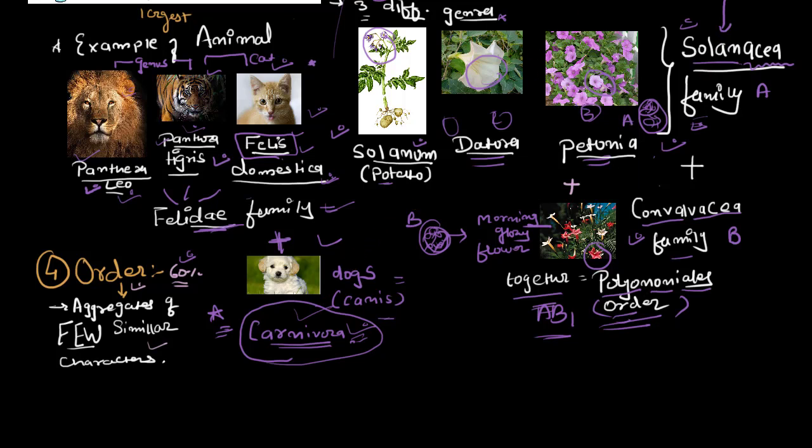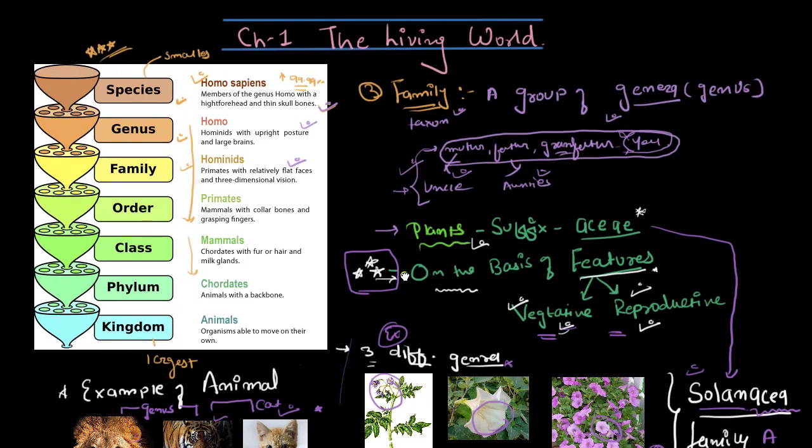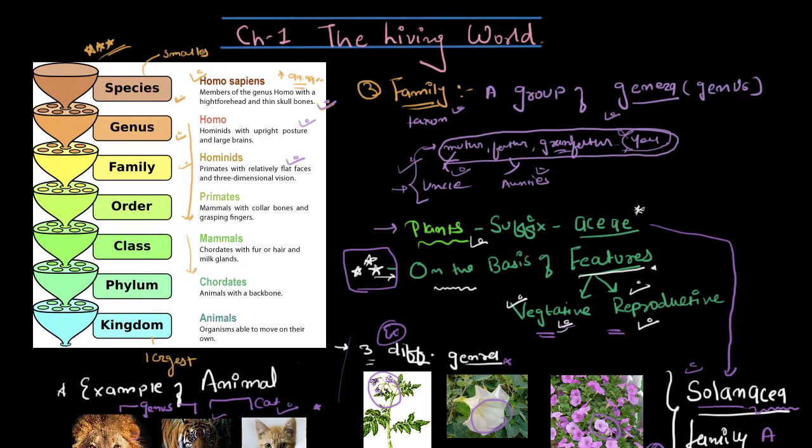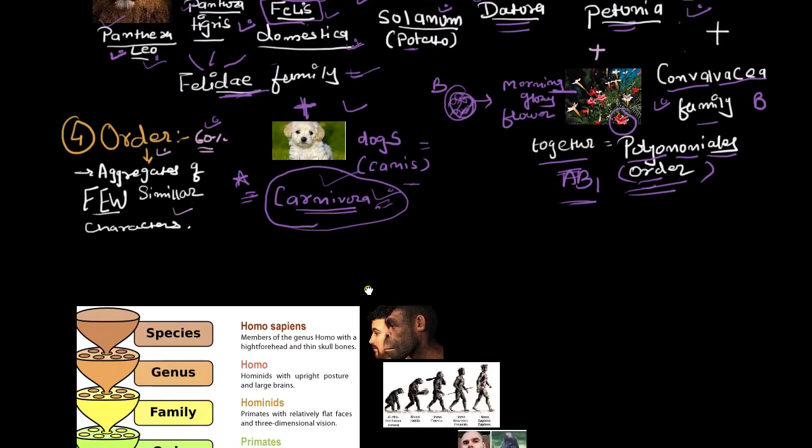Now let's take an example, wait a minute. That is related to us, which is, see, Homo sapiens. We talked about species first, then genus, then family, and right now we talk about order. So see, Homo sapiens. Let's take an example by taking a picture here. It would be great if we just put this picture here.